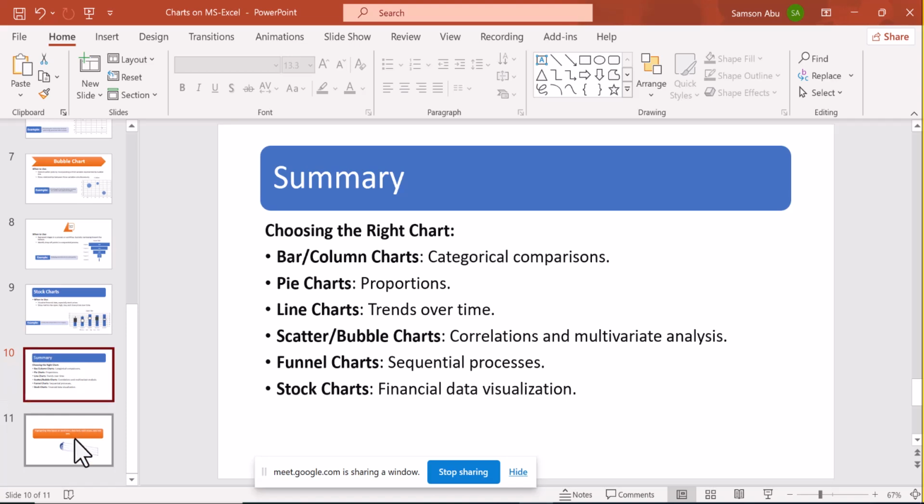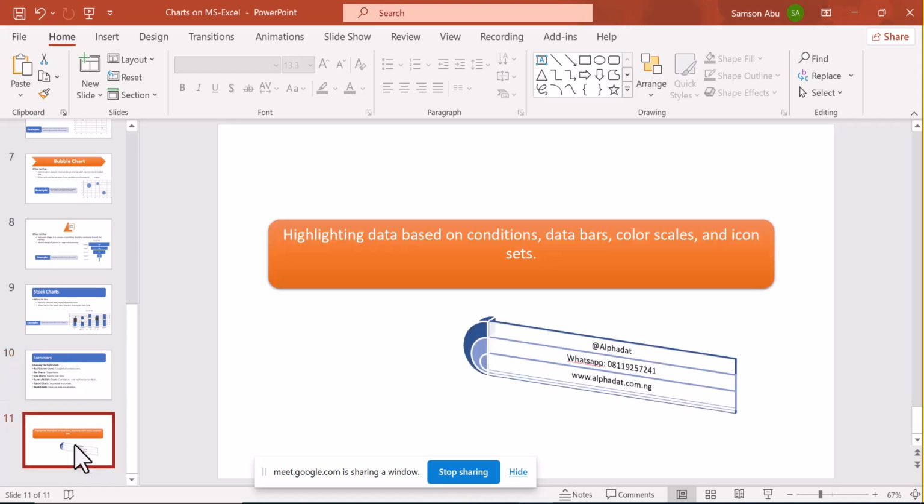Okay, all right, then if time permits us, we're going to look at using conditional formatting to highlight data based on conditions, data bars, color scales, and icon sets. We're going to do that. So next thing now is to move to our spreadsheet. Let's practice everything we have been saying. I'm going to make reference to the data set that we have been using. There was one we did, and when I displayed it, I guess you'll remember. So let me quickly do that now.